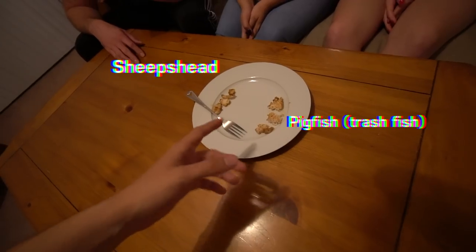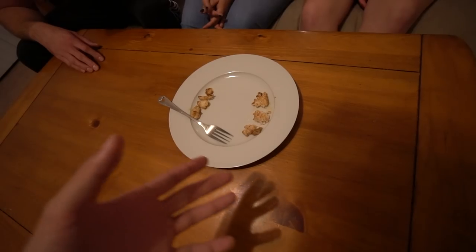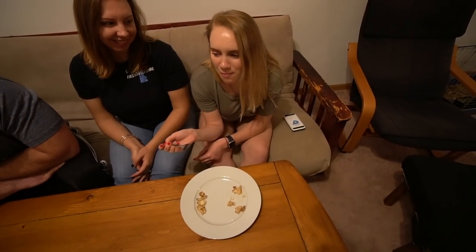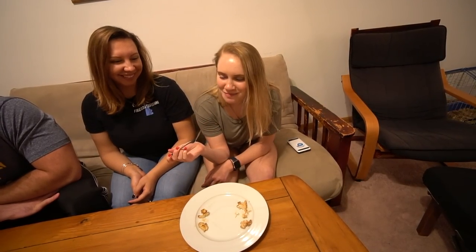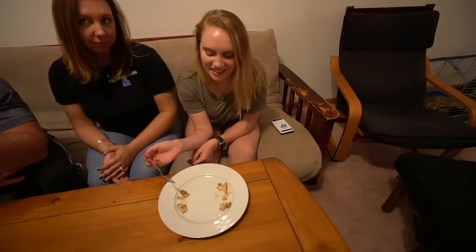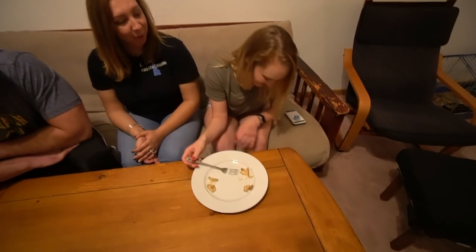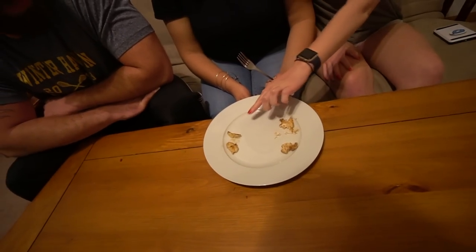So we're going into the other room. I have my girlfriend Kelsey here, my sister Rebecca, and my brother-in-law Jason. They're going to try these fish — I'm not going to tell them which fish is which. They're just going to give it a little taste and tell me which fish they think is better. They have no idea what is what, and I don't think any of them have had any of these fish before. So, one of these fish is known as a trash fish — people just use it for bait — and the other is a fish that people tend to normally eat and say is really tasty. Kelsey, do you want to go first? That one was pretty good. Was it too salty? Which one do you think was the trash fish? They taste the same to me. You think that one's the sheep's head? Yeah, I think that was the more expensive one — I mean, the good one.